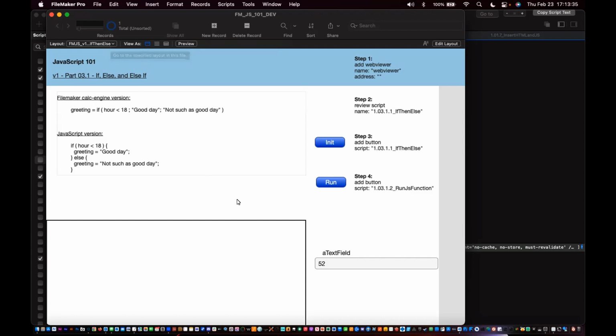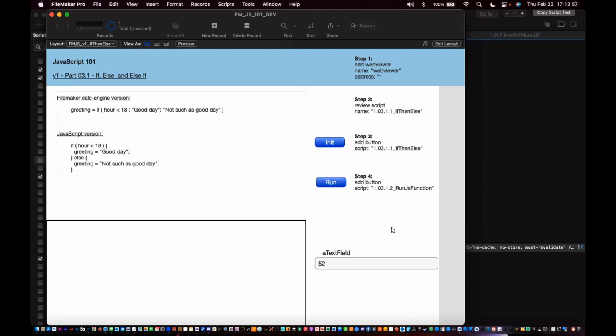To continue on the same thread, what I'm trying to really focus on here is the JavaScript code. Day one, when we did Hello World 7 different ways, that was an attempt to show you that a lot of the ways that we use JavaScript can be done differently. And that's what we've been talking about. You can store it in a web viewer. You can store it in a script.